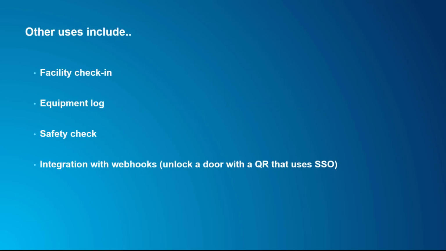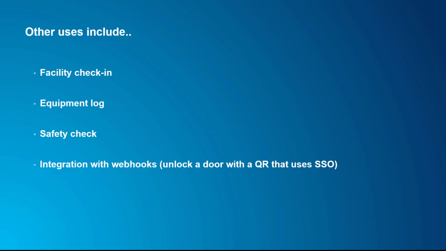Other uses for this workflow can be a facility check-in, so having a QR for a specific facility on the doors for entering and exiting to keep a current log of people entering and leaving a building, an equipment log to allow for quick checkouts of vehicles, of assets, or any sort of equipment that's mobile.